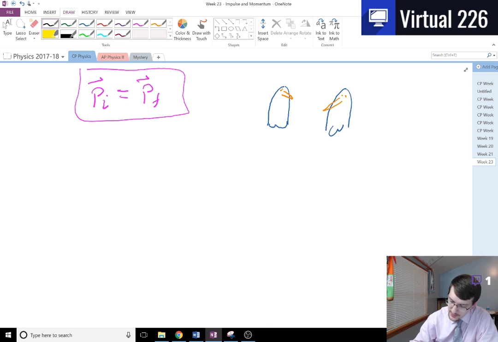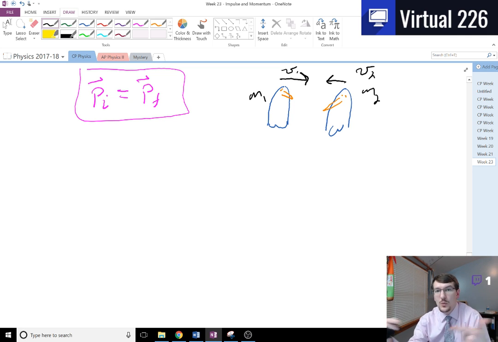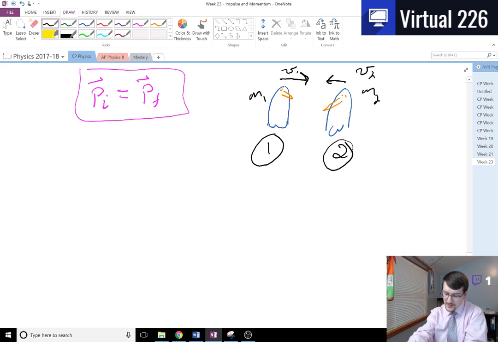If these penguins are each moving at each other with some velocity and have some mass, then when they collide or interact with each other, the mass and velocities they have coming out of the scenario, well, the momentums have to be conserved. Because of this, if we have object 1 and object 2, for the initial and finals, we actually have a rather long equation that's not difficult to use, but it's just a lot of writing. It kind of looks like this.